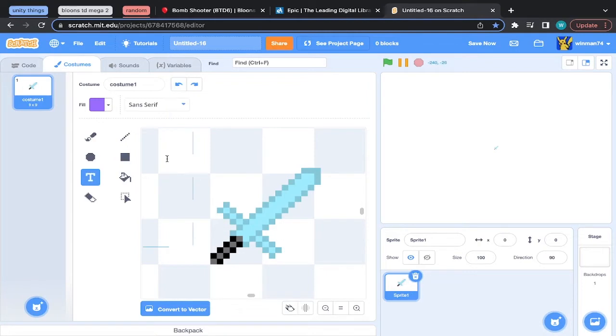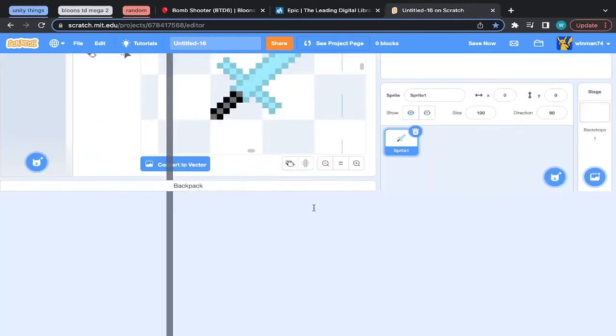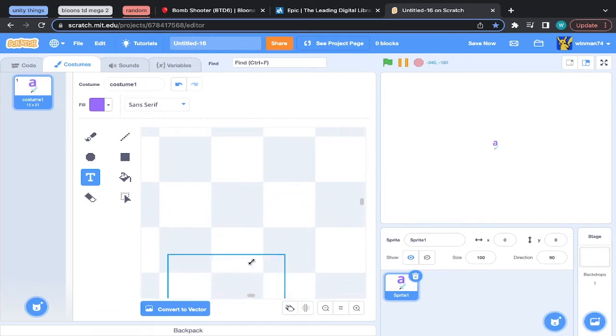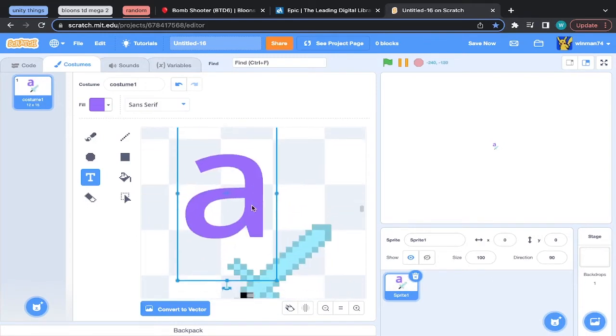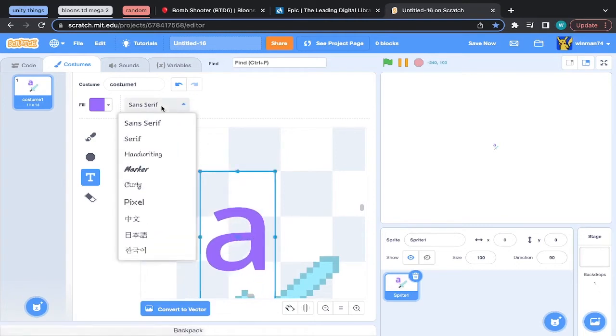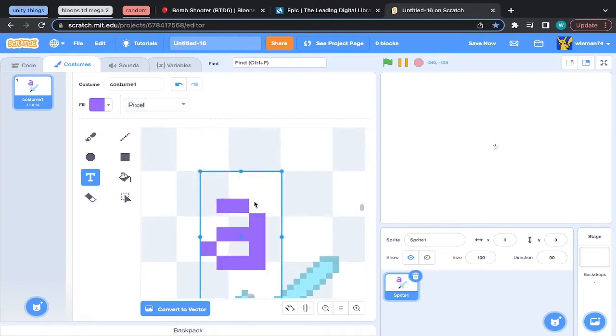Now there's also this where you can type in text. Usually it's way too big though. But you can scale it down. But if you want it to be pixel art looking, you have to go to pixel.